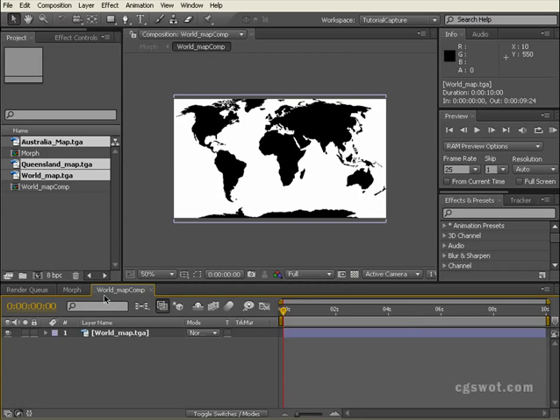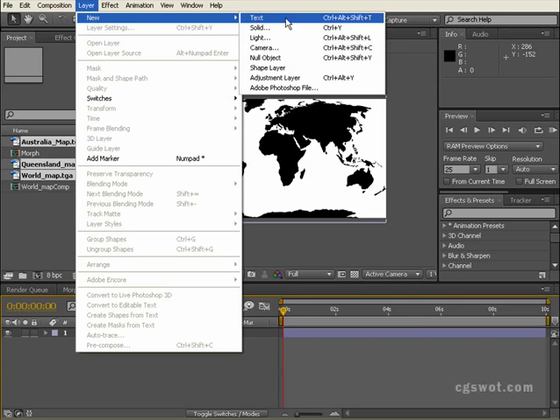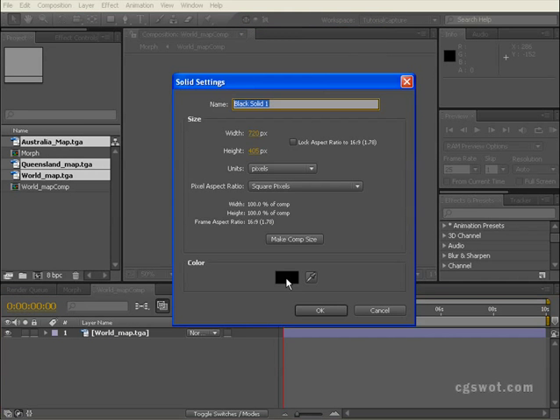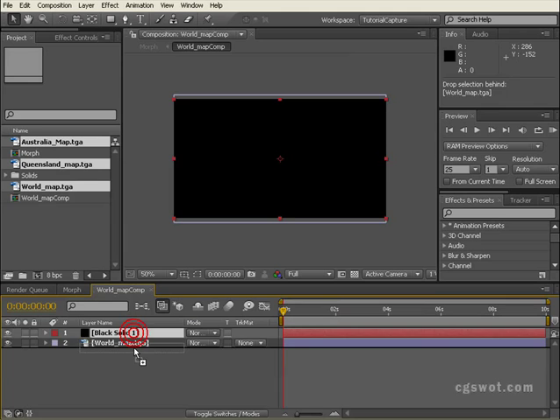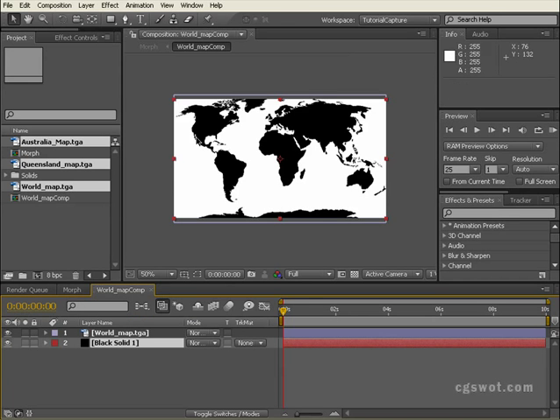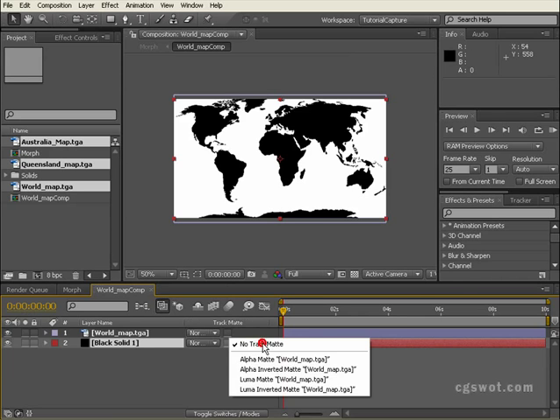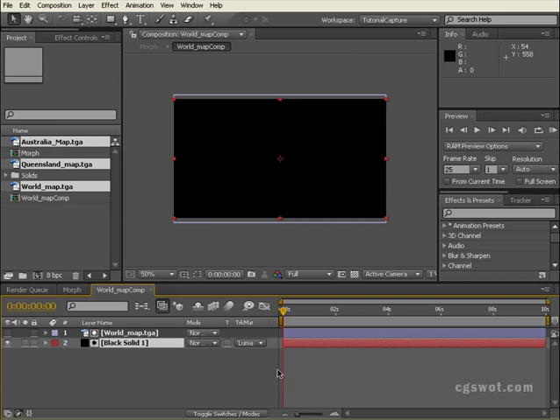So we're in the new composition here now, world map comp, and what we're going to do is create a layer mask. So we just need a new layer, new solid, and we're going to make this solid, we'll leave it black, and we'll just go OK to that, and it's created a new solid for us, the same resolution as our comp, and we're going to use a luma mat of our world map.